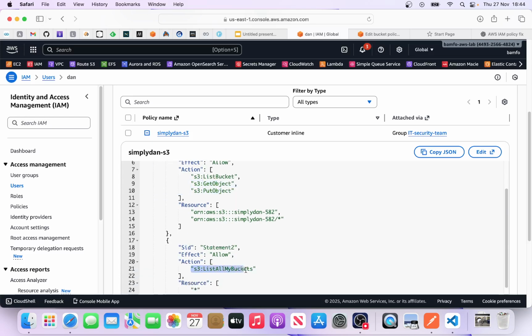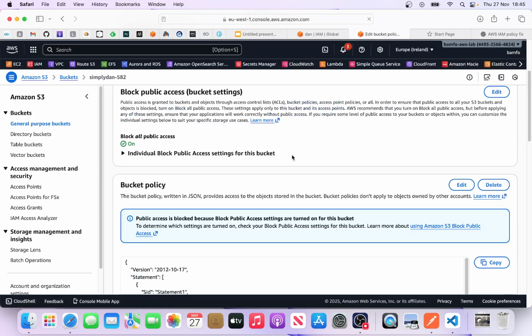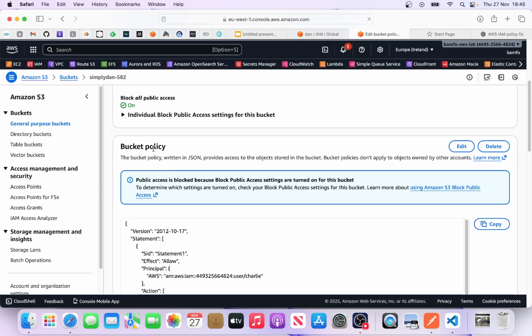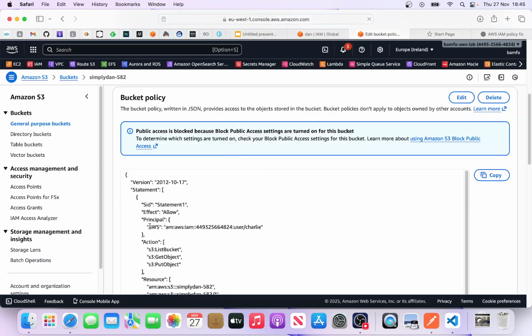But if I put this in the resource-based policy, it will not work. As you can see, this is identity-based because there's a user, which is a principal or an entity, and is able to list all buckets within this console. I've done a separate video that covers this. But what I want to show you is the other one, which is the bucket policy. The bucket policy has a principal in it.